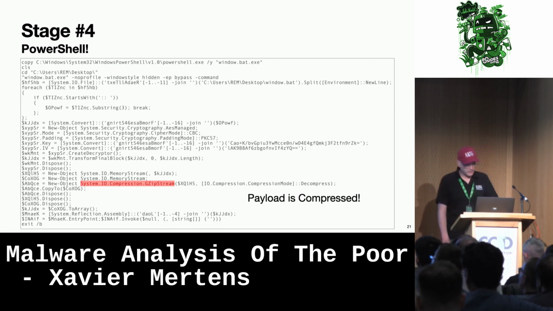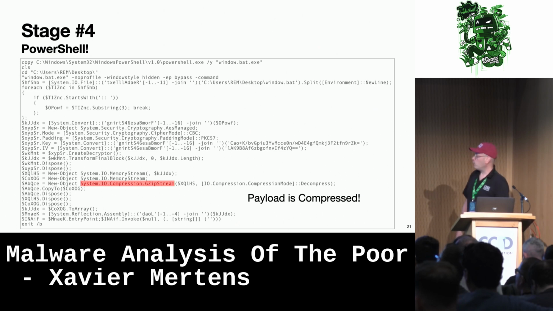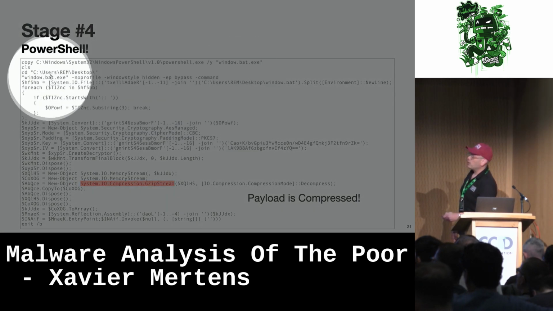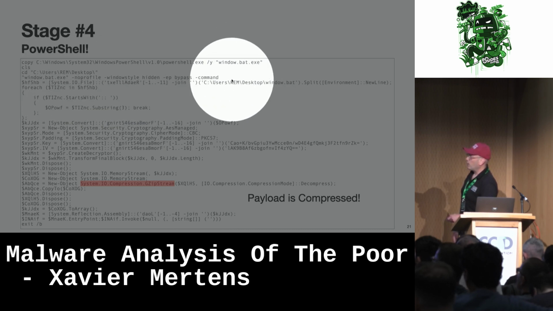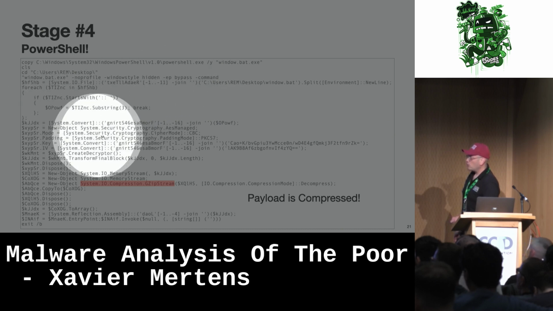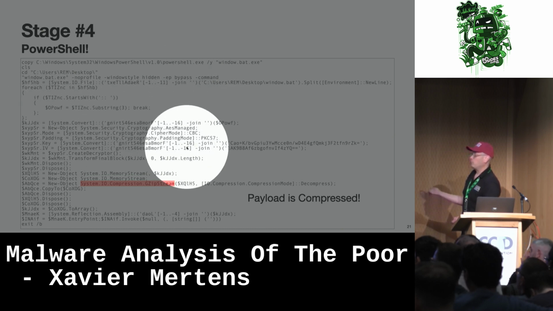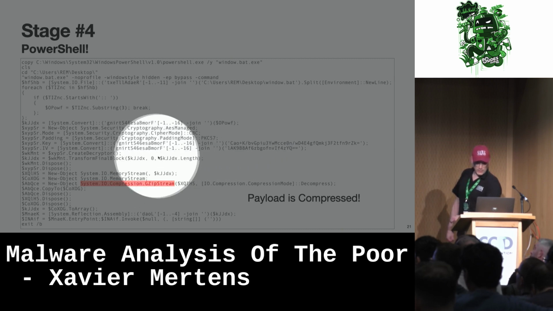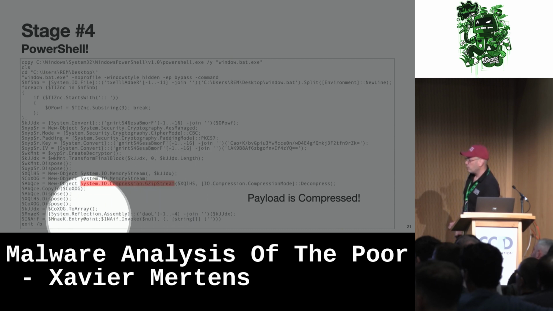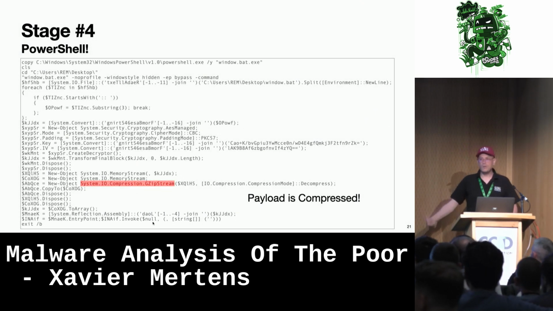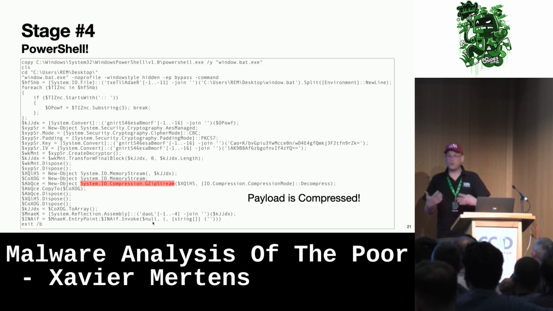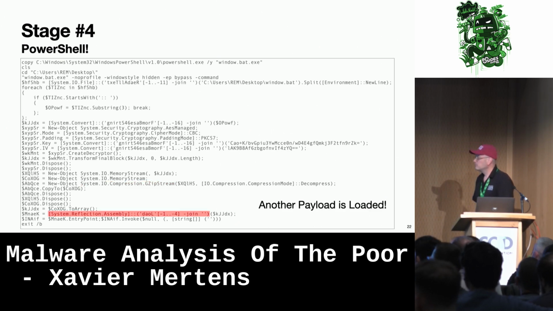So if you read this PowerShell, what do we have? This is a new bat file which replaces PowerShell.exe with window.bat.exe. Then we spawn a PowerShell and we have some code. We see that we extract a payload from somewhere. The payload has been encrypted. It has been zipped. And we have the classic reflection assembly, data, join, blah, blah, blah. And we have the wonderful entry point, invoke. So if you read this, probably the next payload will be the shellcode or the executable that will do the magic. But where is it? That's the question. Let's continue then.